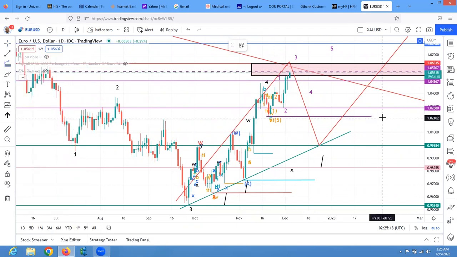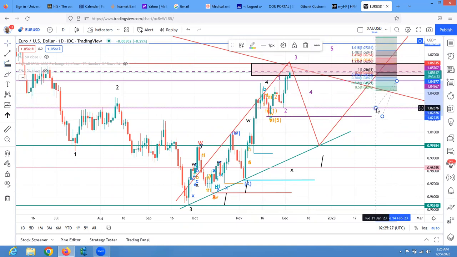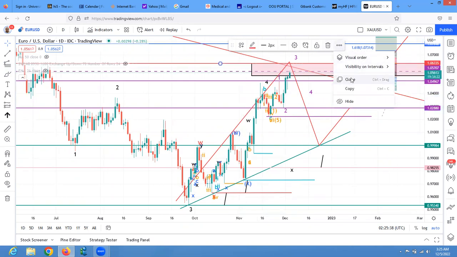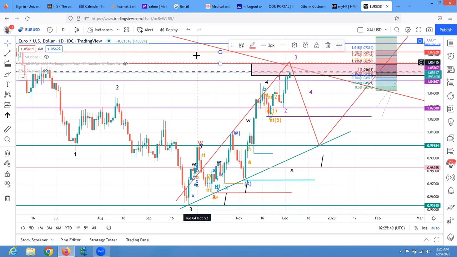So if this is from here, the beginning of 1, the end of 1 here, and 2 here for that 3, the third wave. So we may see it terminating somewhere here. It could go as far up as this place. That's what we're trying to say now. It could go as far up as this place, which is here.